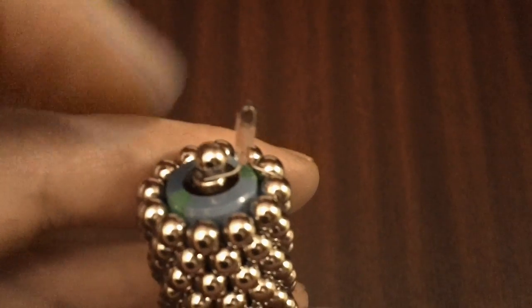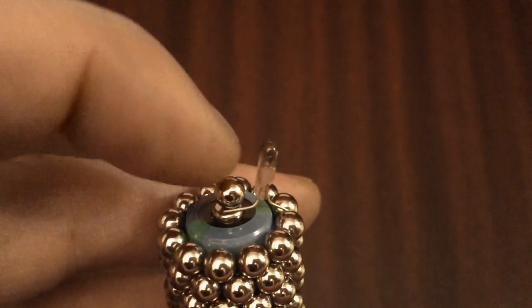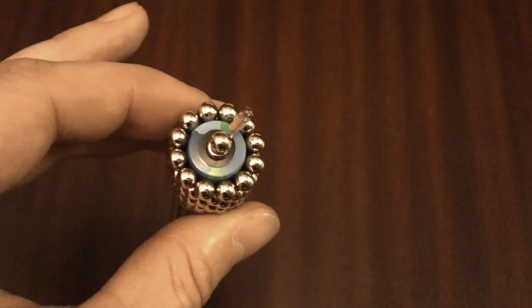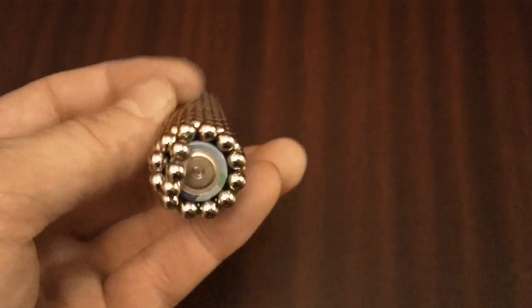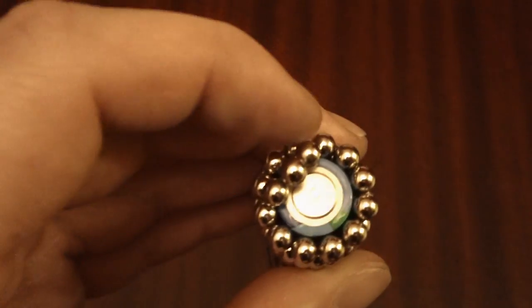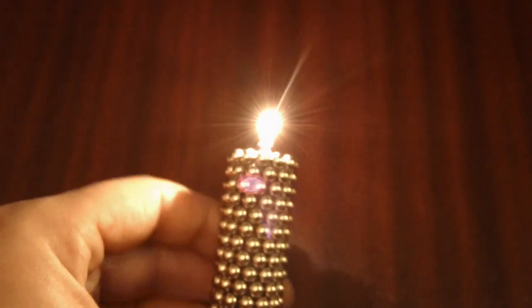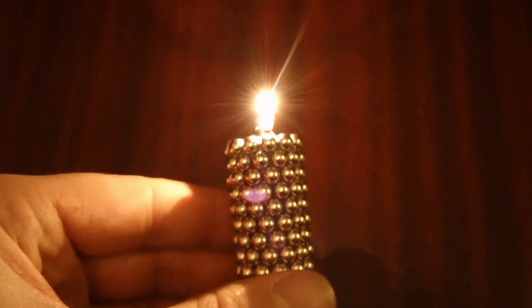I'll put a ball at the end there to help it stabilise. The wires are magnetic so it holds in place pretty well — it won't shake off. The battery is holding there pretty tight, no loose batteries in there. They won't slide out because the Bucky Balls are pretty tight on there. And to turn on, just simply push the Bucky Ball on. These Bucky Balls make for excellent contact for electricity to pass through.